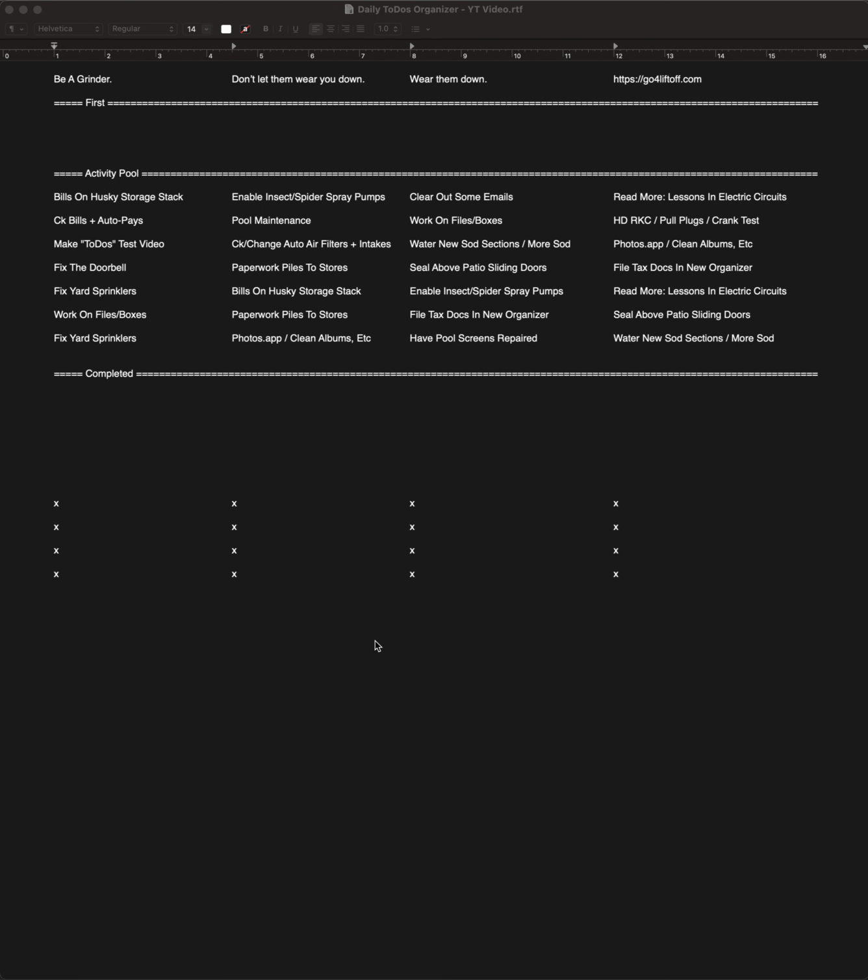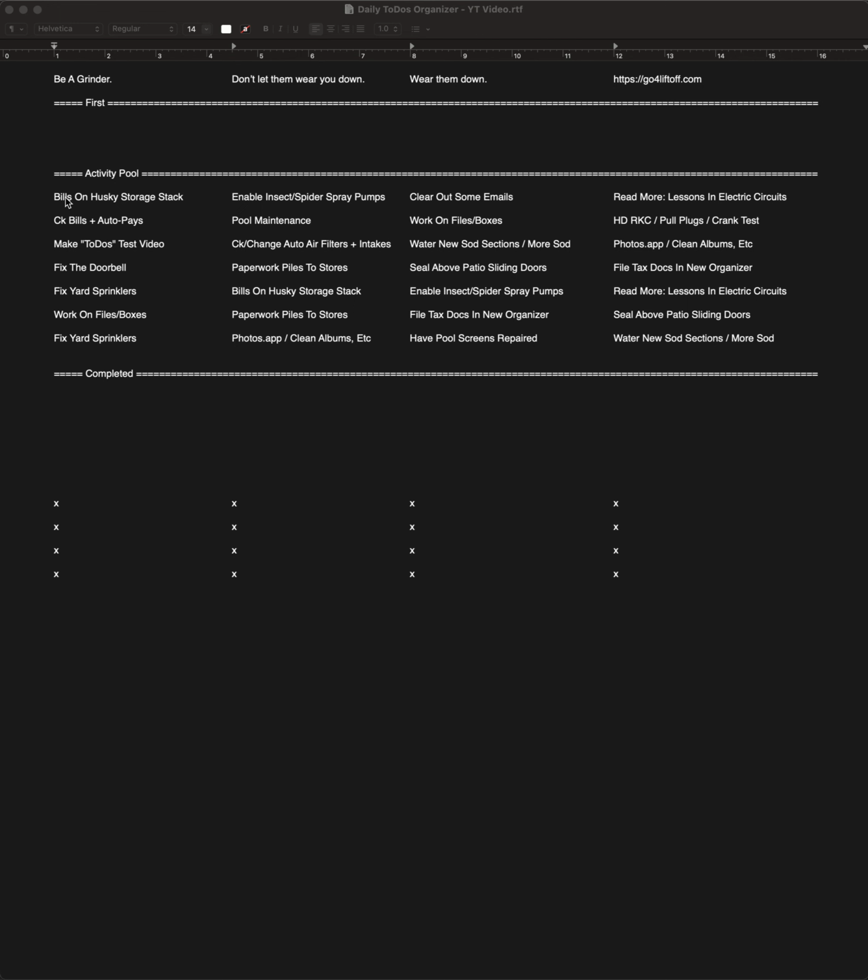I added a few more to-dos into the activity pool offline so we could come up to our first day here. These in the pool are activities that we noted throughout the day when we thought of things that needed done. Now it's the next day and we want to prioritize them. I'll show you a nice easy way to look and then choose the ones you want to drag into place and prioritize that we're going to focus on today.